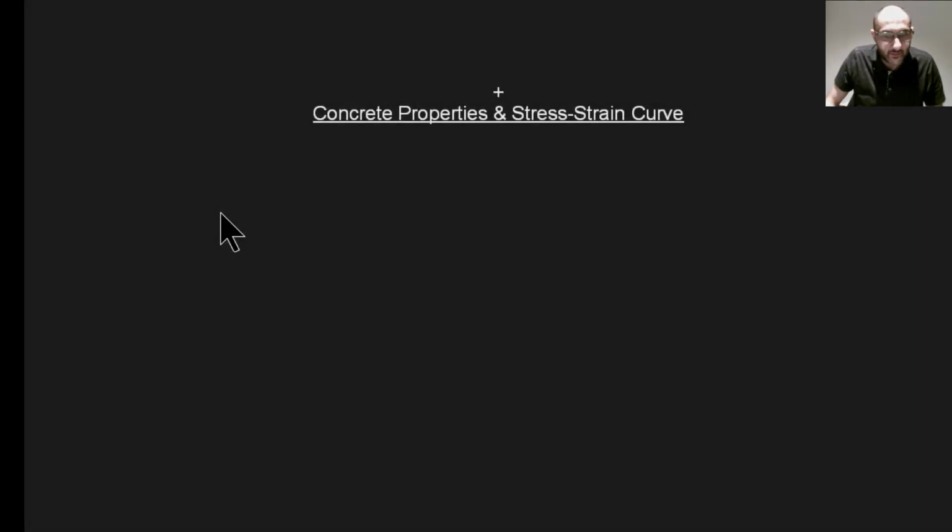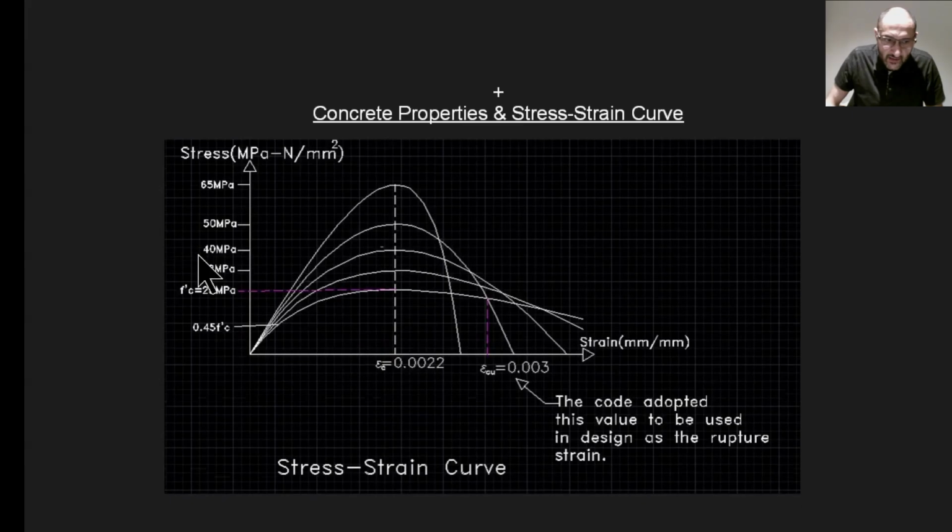Welcome back, and what you have just seen was a concrete cylinder compression test in action. It is commonly known as a CTM, which stands for Compressive Testing Machine. So in this presentation, we will talk about the concrete stress-strain curve and its relationship with the concrete properties. The stress-strain curve is the graphical result derived from the CTM that you just saw.